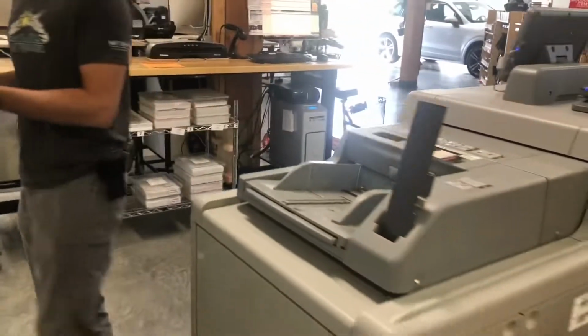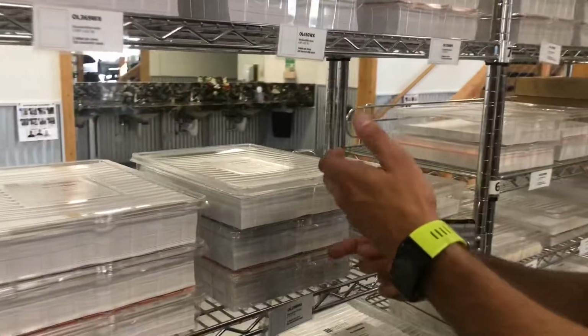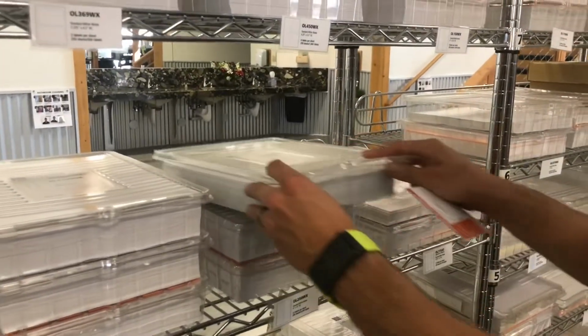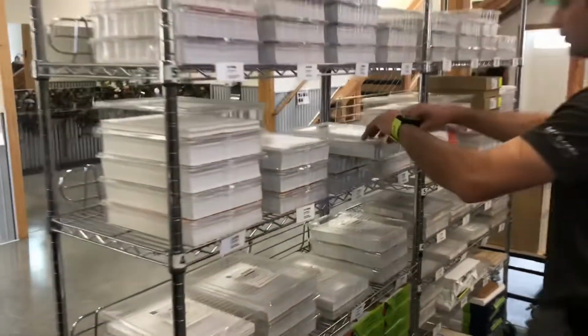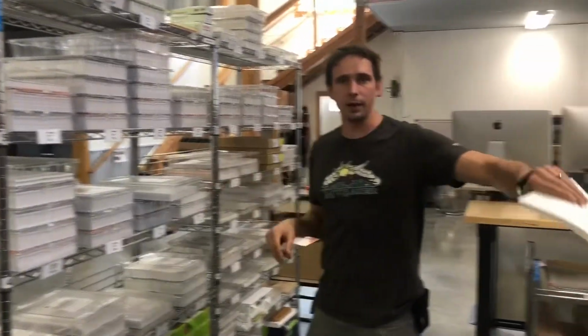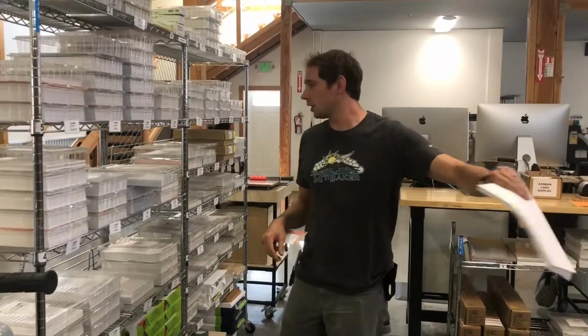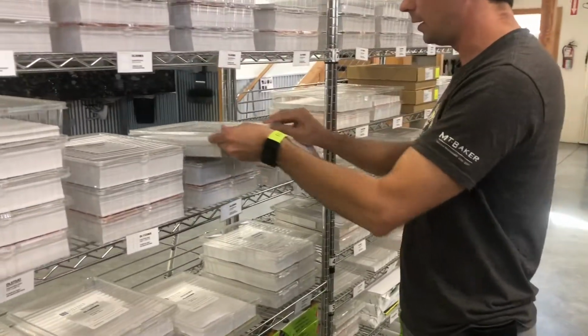And we have a system here too, so you can't put it back wrong. If I pull these, I'm not gonna count out exactly my 35 sheets or whatever it is I'm printing. Takes too long. Instead, I pull this forward, so it's clear visual. That's the one I pulled out of. And then no way you can make a mistake in putting them back in the wrong spot. Like this, stick them in, let it print, and then when it's done, whatever's left over goes back in the one that's sticking out. And then once I put it back in, I push it back in.